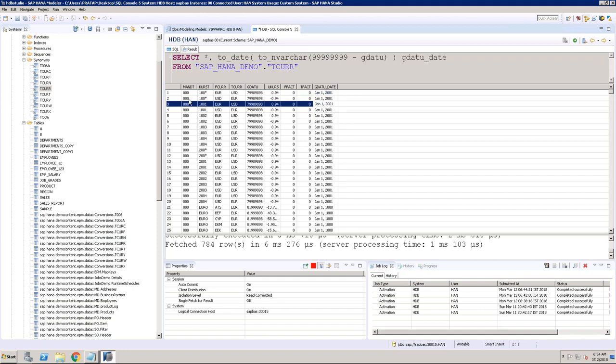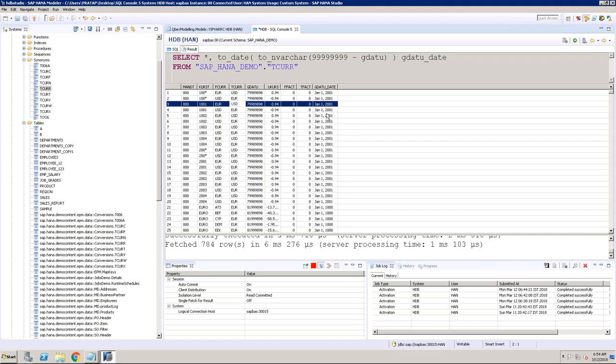Now I see this table with the client. MANDT is nothing but the client information. Then I see this is the exchange rate type. I would like to use exchange rate type 1001, and the from currency would be euros, and I would like to convert it to USD dollars.